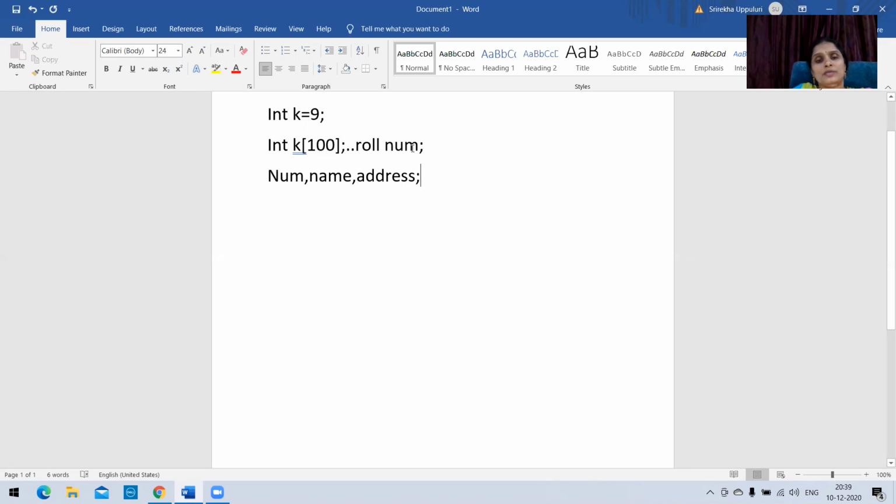Is it possible to store these different values in a single array? No, it is impossible to store different types of data. Only one kind of data I can store. So only numbers I can store in the array. Now I have to store your name, which is of character data type, and address again of character data type. I can't go with arrays for this type of requirement, right? So the solution here is structures.